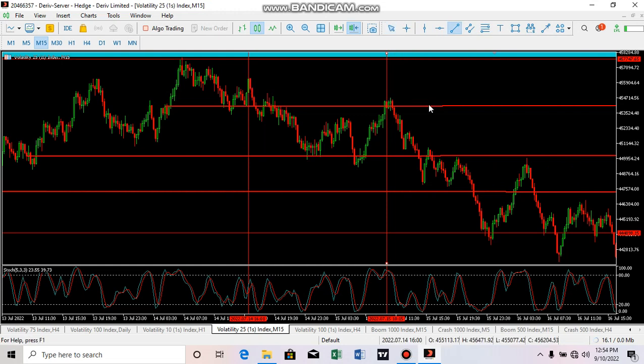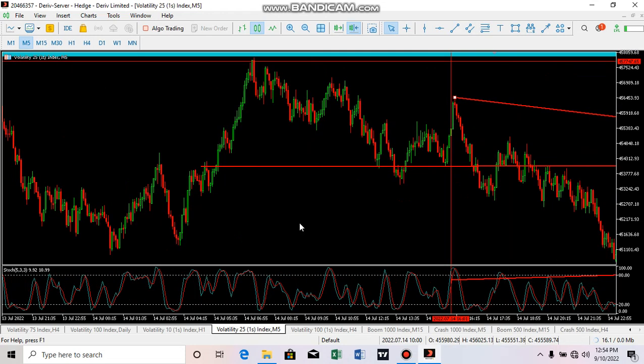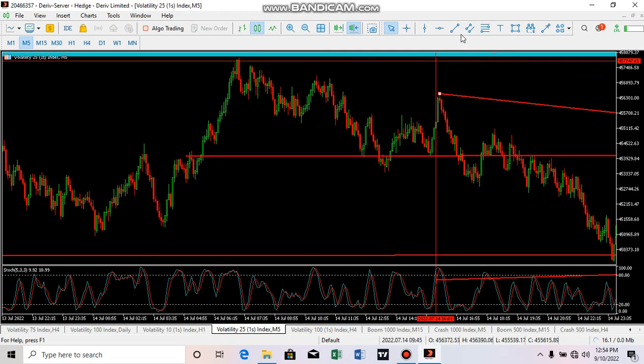So you can see that already there is hidden divergence here. You would leverage at this area, you would start leveraging. And if you are some sort of an aggressive person, you can do the same thing. You can go to the 5 minutes time frame and actually mark your leveraging lines here, which is you would have marked your lines from here.